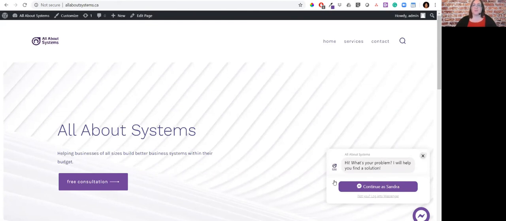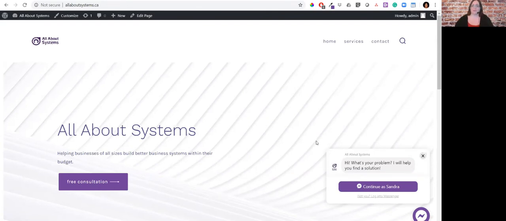But if somebody were to chat through here, it would be connected to my Facebook Messenger, and they can send me an instant message right away, and I'd get it on my phone, and I'd be able to say hello and help them solve their problem.